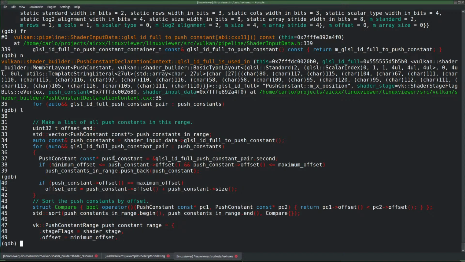Okay, so of all the existing push constants, we find the one that has the minimum offset and the one that has the maximum offset, but all the push constants in between must be added in the declaration, otherwise, well, something goes wrong. So all the push constants in this range are being added.